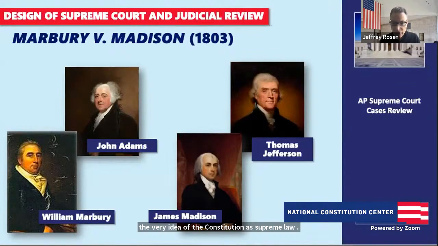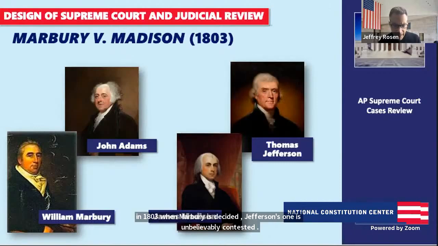Marshall established that in Marbury, but it was a very fraught political time. We think we've got big polarization now. Well, it was as polarized or more in 1803 when Marbury is decided. Jefferson's won this unbelievably contested election of 1800, and the outgoing Federalists are so determined to block him that they change the size of the Supreme Court to deny Jefferson the ability to make any appointments. Jefferson changes it back when he gets in.